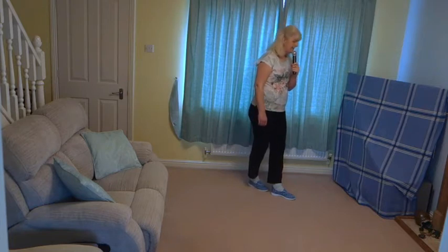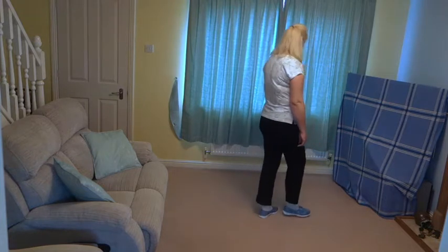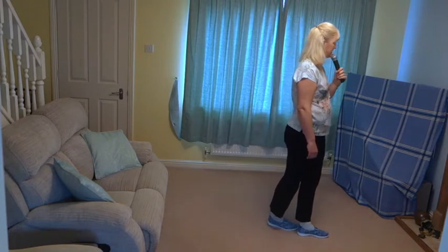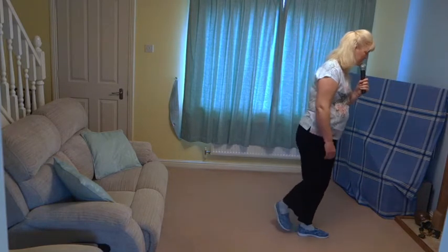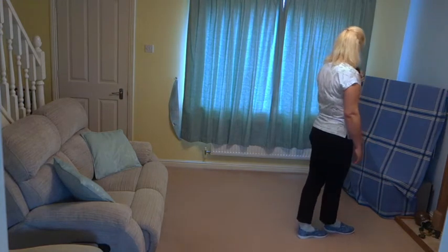Into a little vine to the right. So we step the right to the side, cross the left behind, right to the side, cross the left over the right. Add on a mambo cross, rock to the side on the right, recover your weight on the left, cross the right over the left.